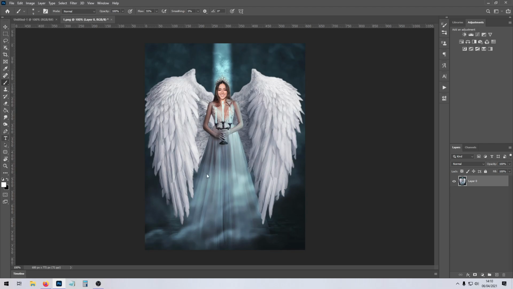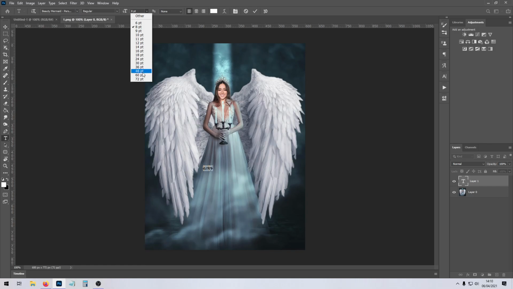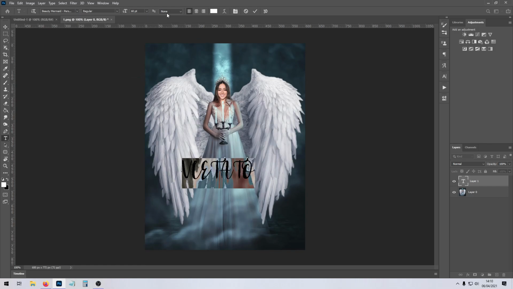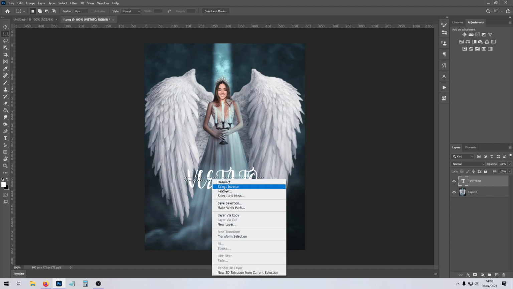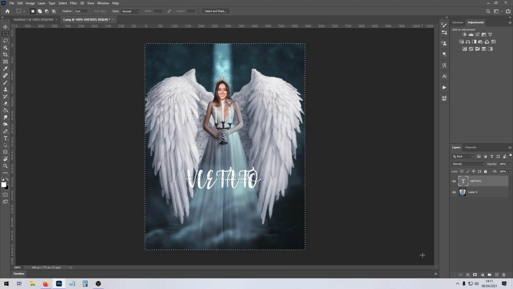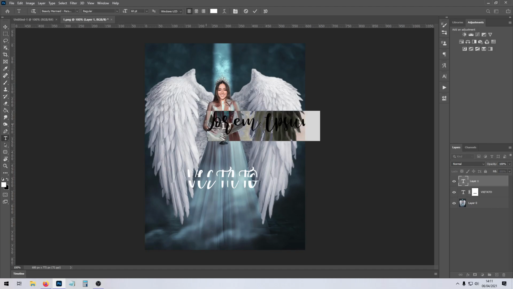If you wanted to do text, I'll just do my character's name or display name. So there's my text. Say I wanted to have text going through the middle. The only different thing you'd have to do is click there and click inverse, and then click that button just to get rid of that bit in the middle, and then obviously you can write your text in between.